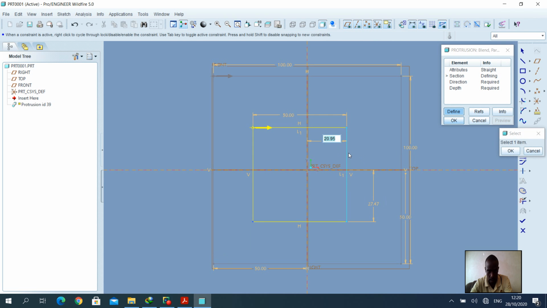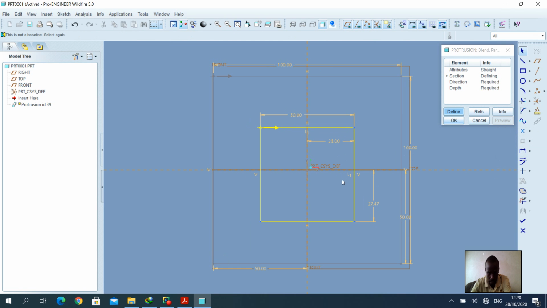So this is going to be 25, and also this is going to be 25 in that manner. Now we are done with this second rectangle, which is the middle rectangle.